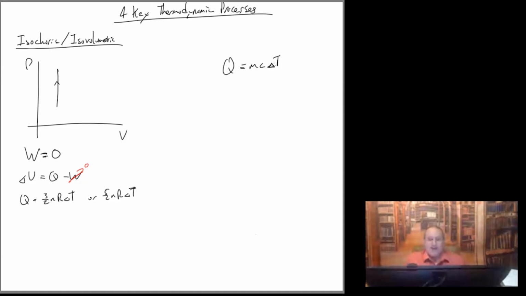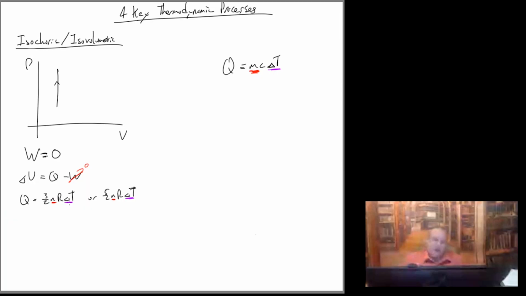But in some chemistry classes, you spend a lot of time talking about warming up water or cooling down steam. And what's in this formula? Well, there's 3 terms. There's M, how much stuff you have. We have how much stuff you have in this Q formula also, but it's just number of moles. We're not measuring it per kilogram, we're measuring it per mole, but it's still telling us how much stuff we have. We also had delta T. Well, we have delta T in this formula as well.